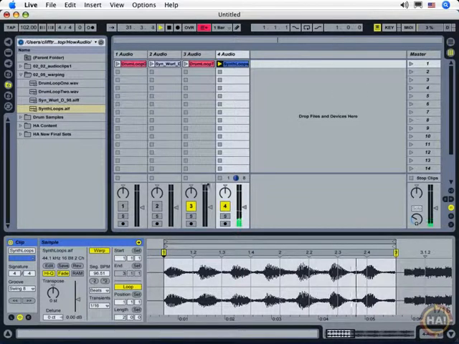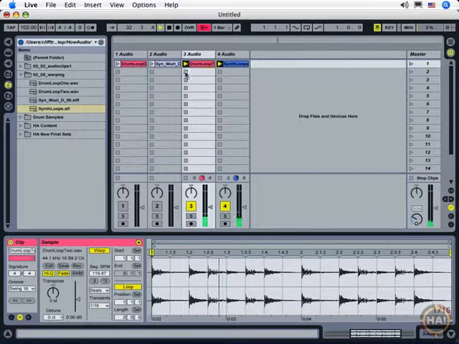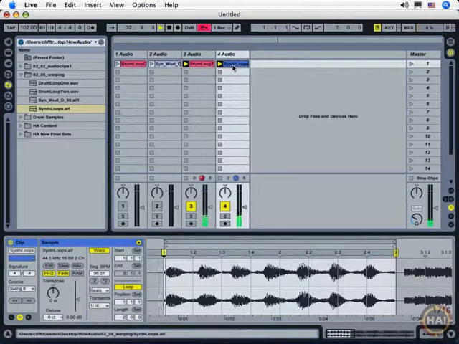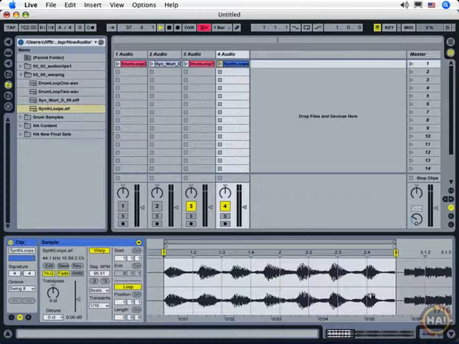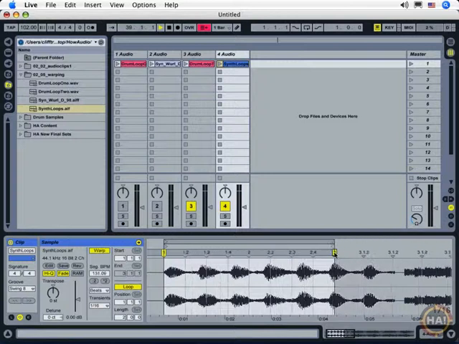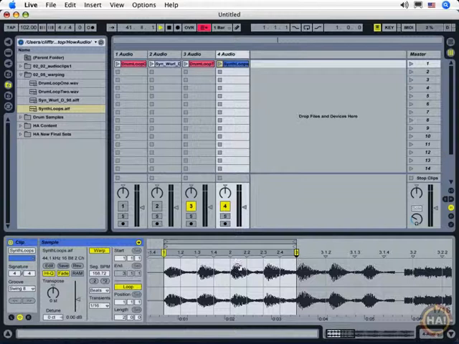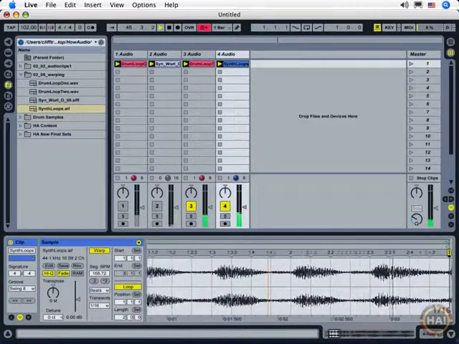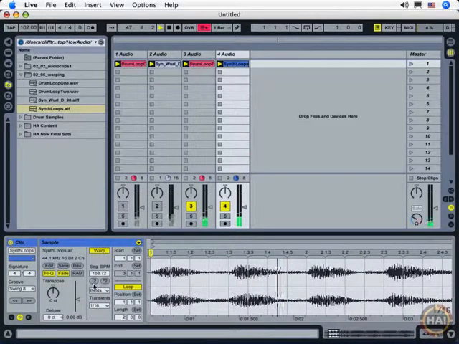Well, that sounds a little closer to what I want. Let's hear that with a drum loop. Now this is still not in time, and I think the reason for that is that I've got 1, 2, 3, 4, 5, 6, 7 hits, and I'm in 4/4 time. So I'm going to go ahead and grab the end marker here and move it to the end of the 4th note event, and let's try that out. That's a lot closer. Let's cut that in half again.